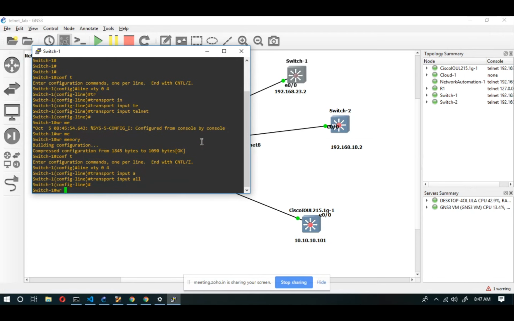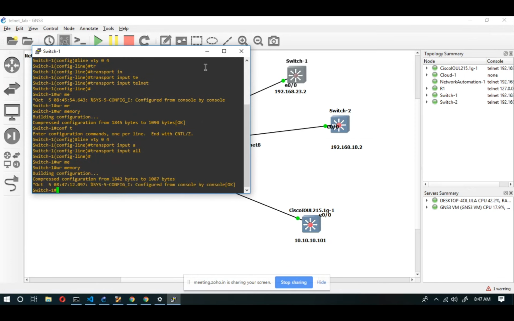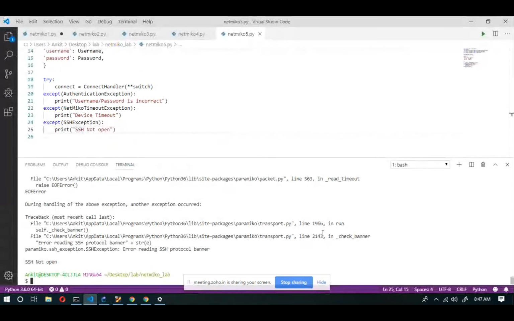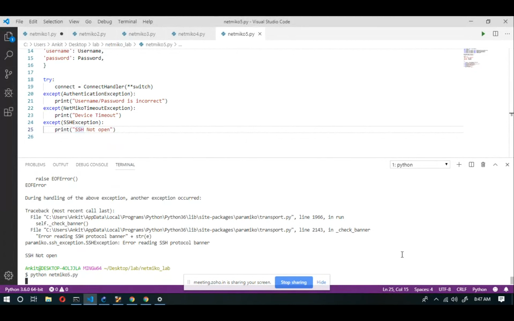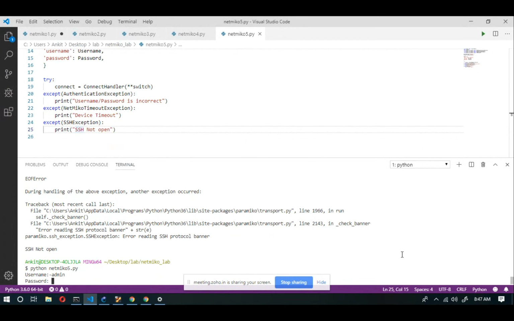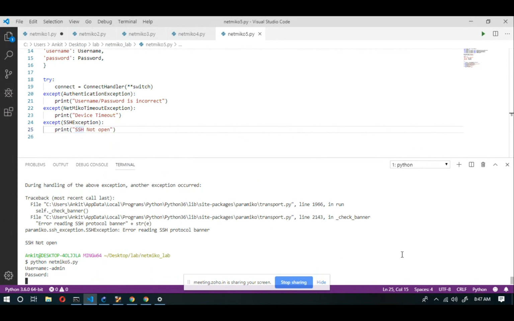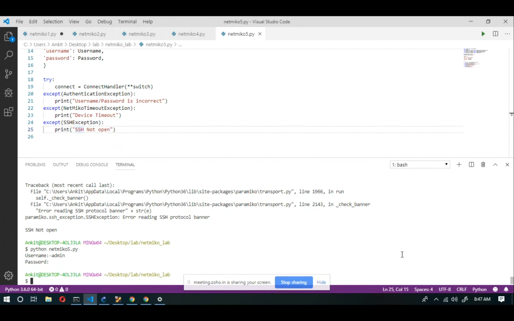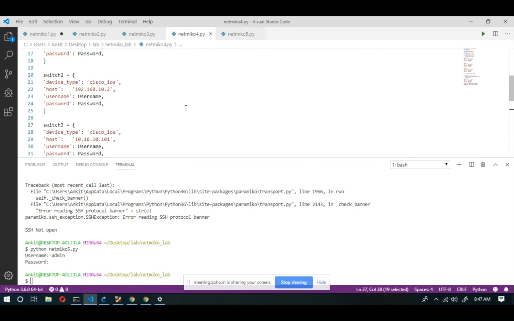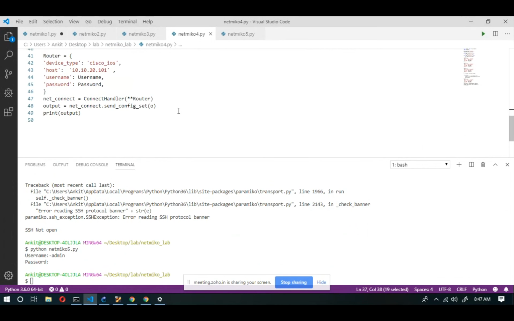Control C. Now if I'm running it, see, it went through.